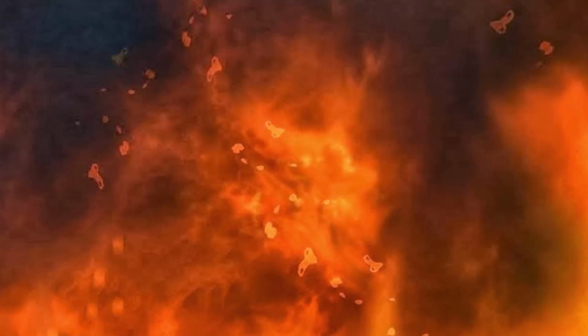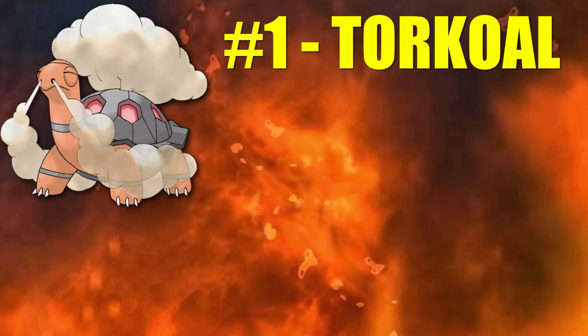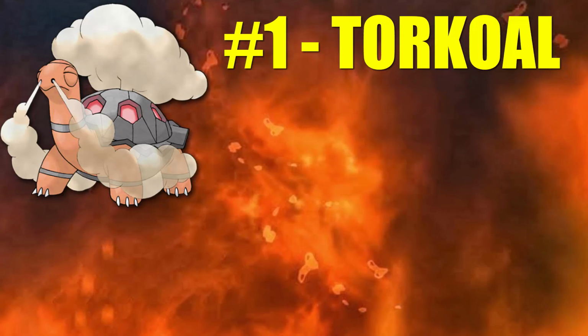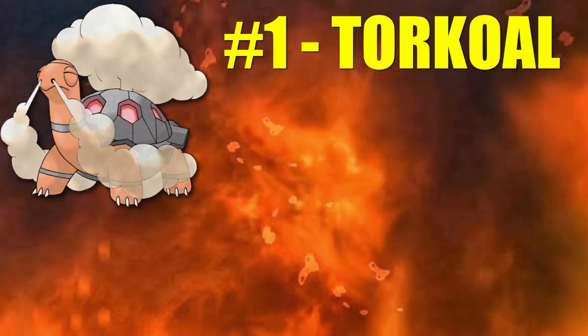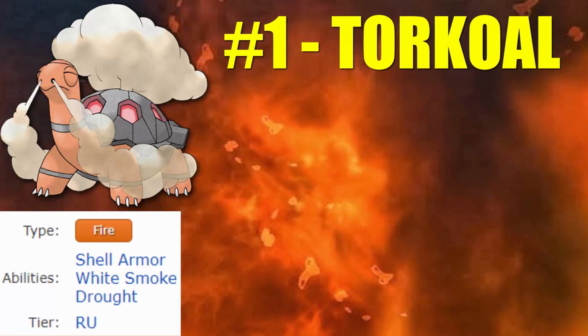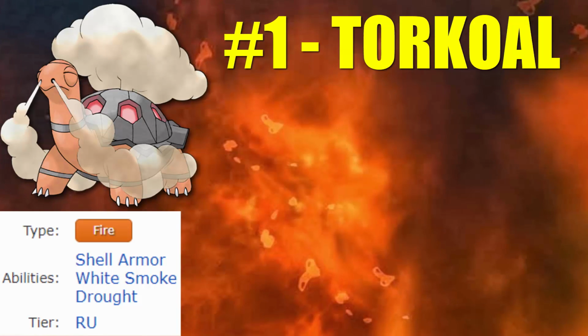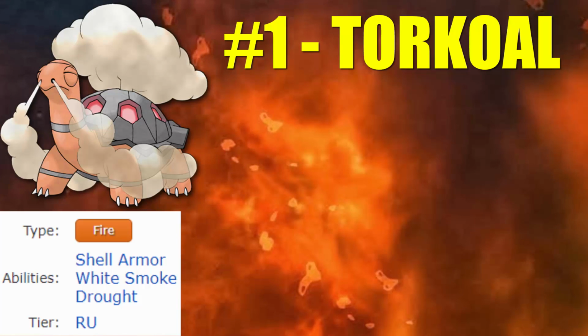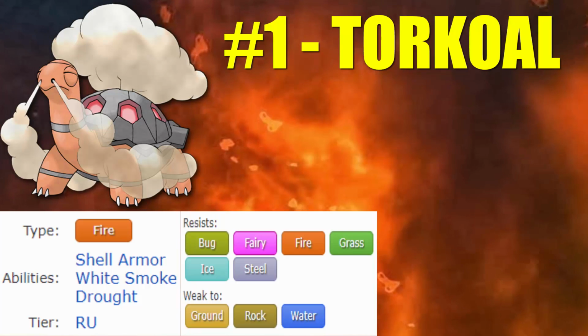And now, coming in the top spot is TORKOAL, a 3rd generation Pokemon and once again a pure fire type. TORKOAL has historically been in either NU or PU, but has just recently been moved up to RU, so it seems some people are starting to realize its potential, but it is certainly not enough. TORKOAL's typing gives it the same 6 resistances and 3 weaknesses as the other pure fire types.